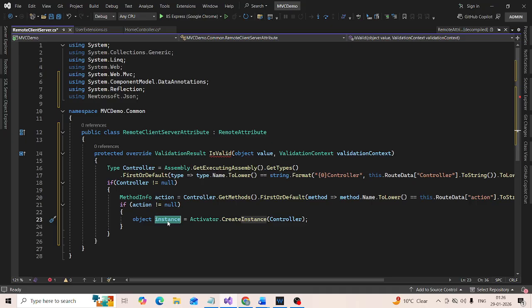The next step is to invoke this action method.